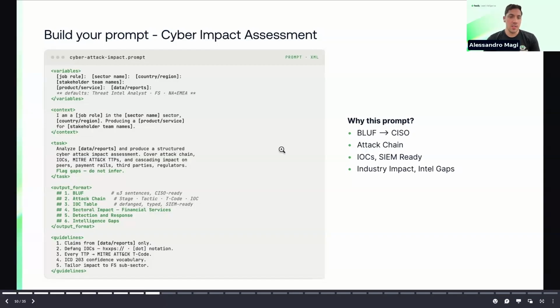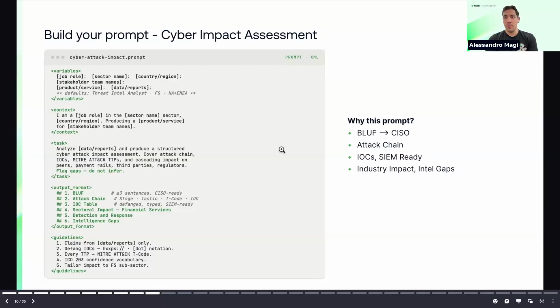And again, we're rooting this in the financial services sector. So when we're looking at the cyber impact of different attacks, we're going to look at assessing the overall impact, looking at the attack chain, any indicators of compromise associated to that attack, so we can push that into a SIEM or a TIP, for example, any different tactics that we're observing, as well as that cascading impact. We want to know, if a bank is not directly impacted, could they be down the line through the supply chain? Are they using them as a vendor, for example?